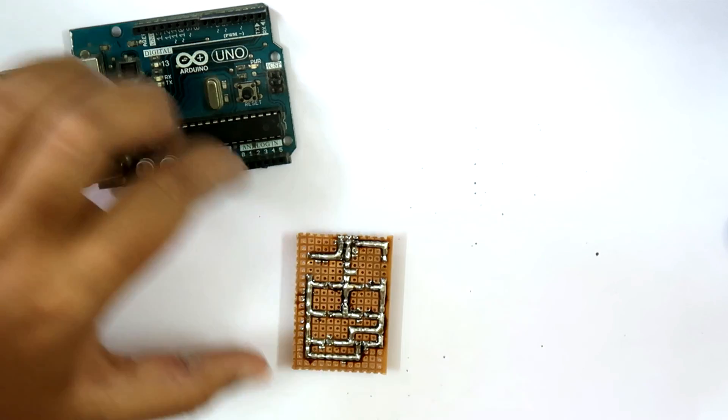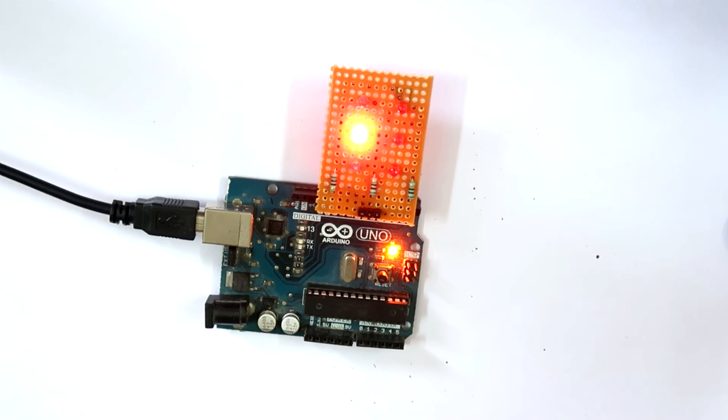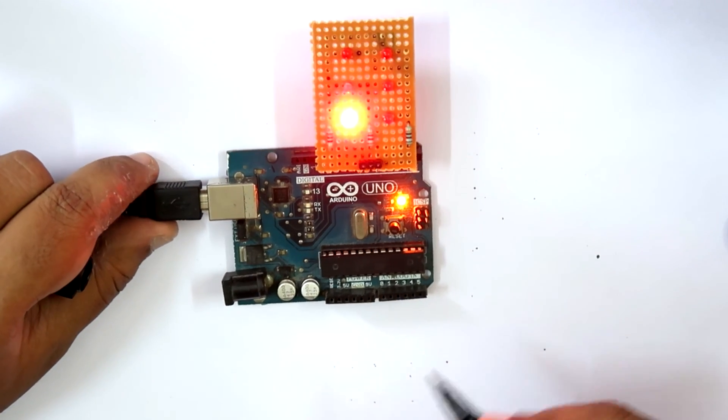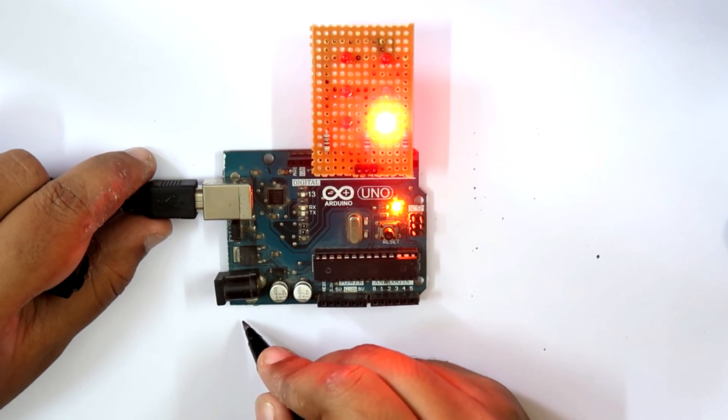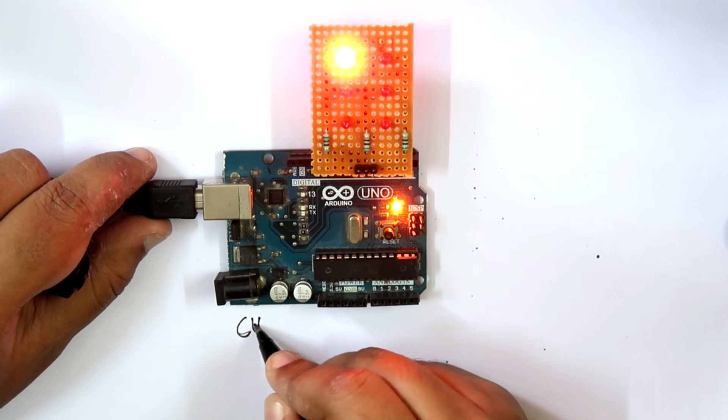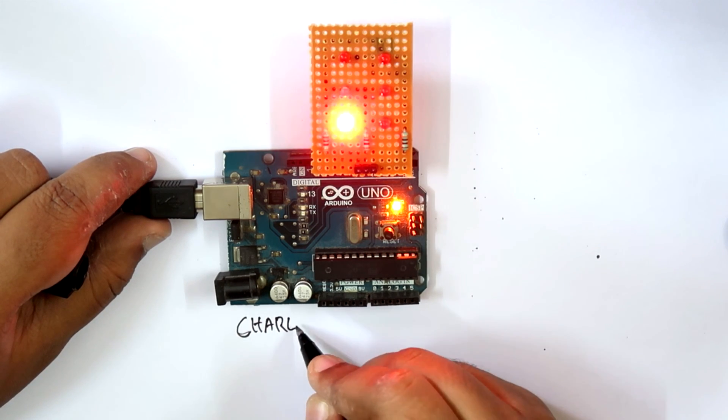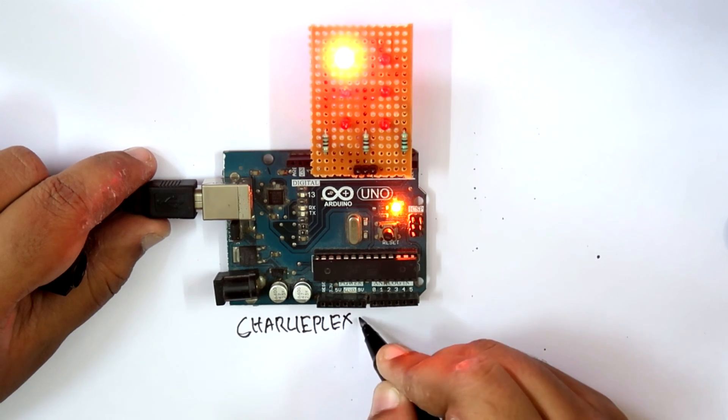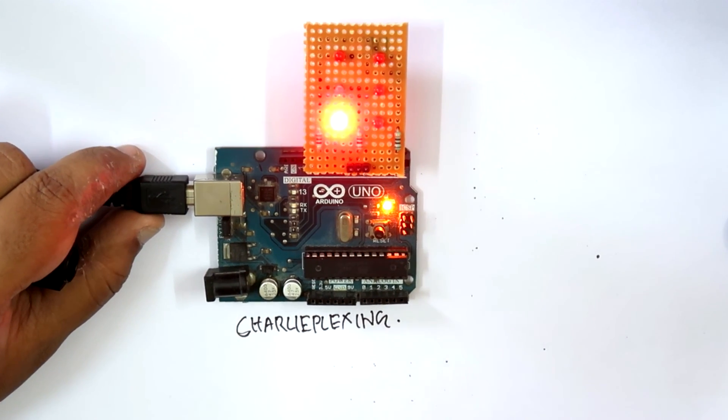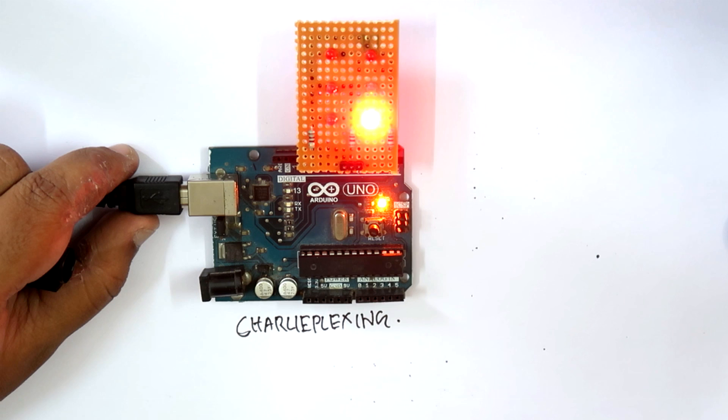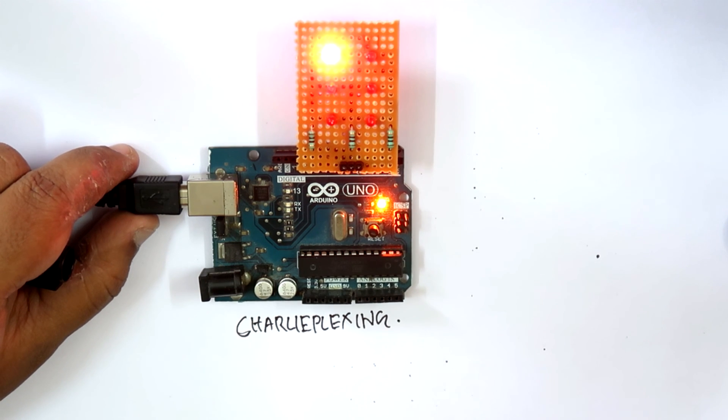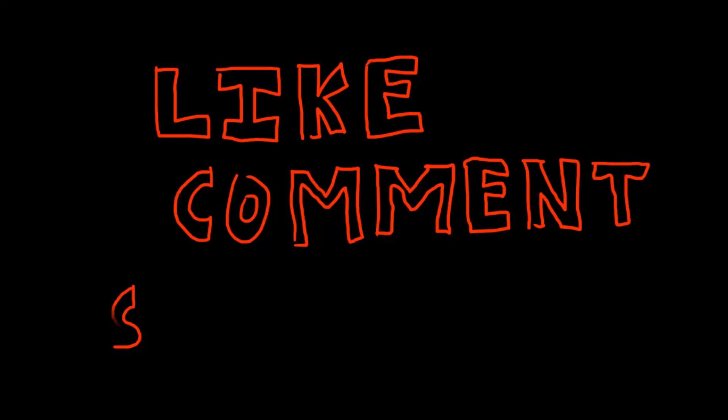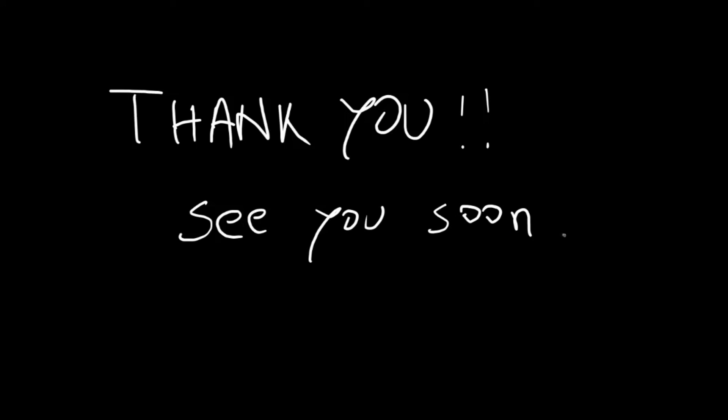That's it in this video. If you liked it and if you learned something new then please give it a thumbs up and subscribe to our channel. Also don't forget to share this video with your friends, with your project mates and make them aware of this concept so that they can also use this Charlie Plexing concept in their project and make it a more efficient one. I'll be also giving a full tutorial of the Arduino binary clock that I'll be making in recent future. So also for that stay tuned to this channel. Till then bye and take care.